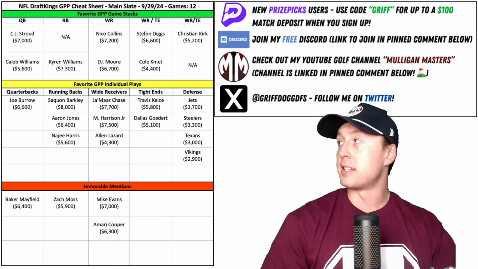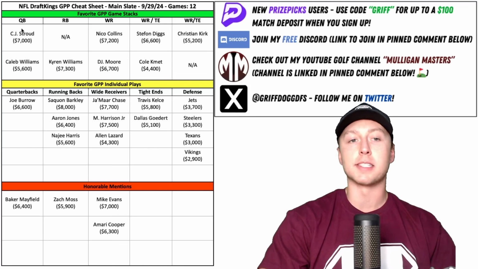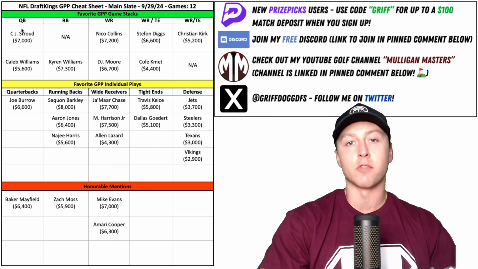With that being said, let's dive into this cheat sheet here. We're going to kick it off with a couple of game stacks that I like, starting with this game between the Houston Texans and the Jacksonville Jaguars.